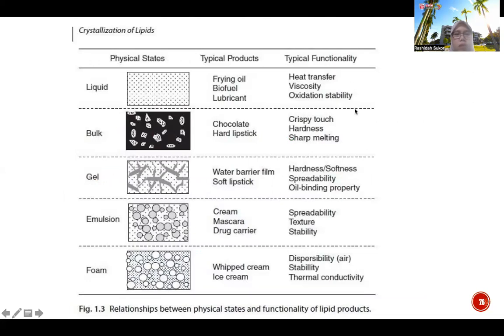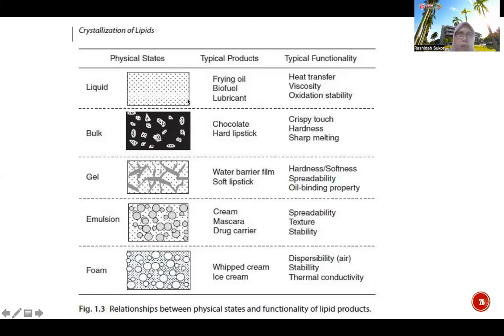Okay, so this is the crystallization of lipid. If you can see here, this one is taken from one of the textbooks. The physical state: when you look under the microscope, you can see the liquid formation or the crystals. They look like this. You can see the mixture of crystals.